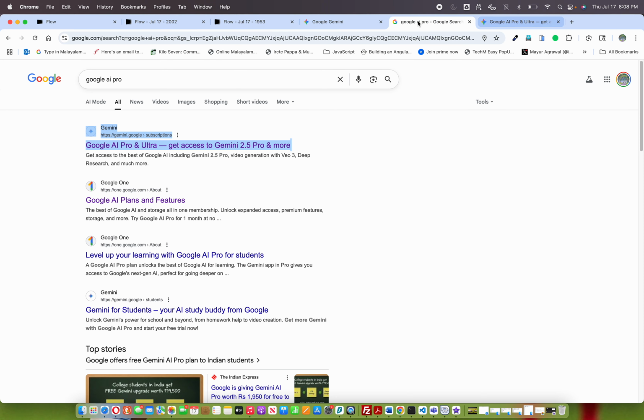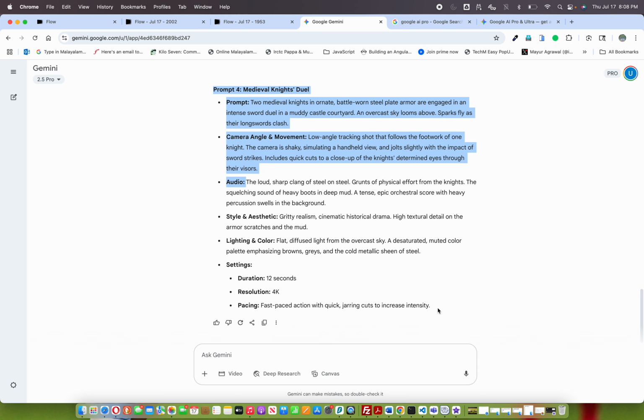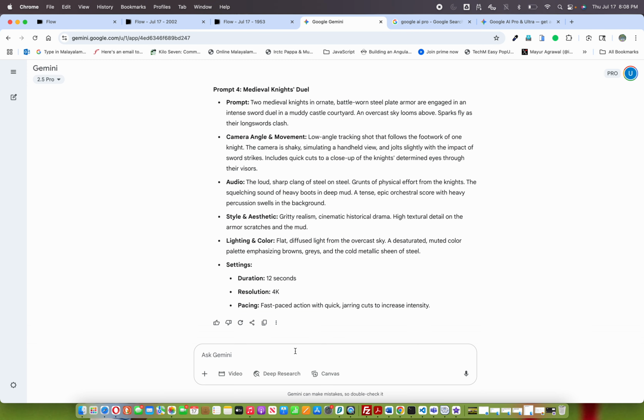So you can see multiple processes going on, and we have one more prompt. Copy, paste. I pasted this one. We can see if it can generate one more. I'll just type one more prompt.